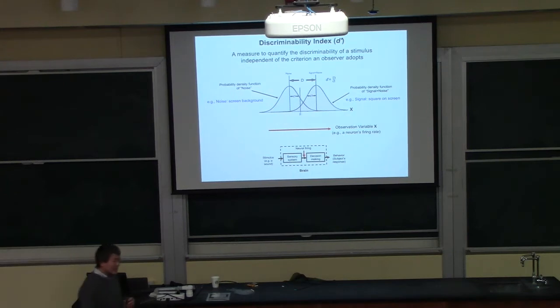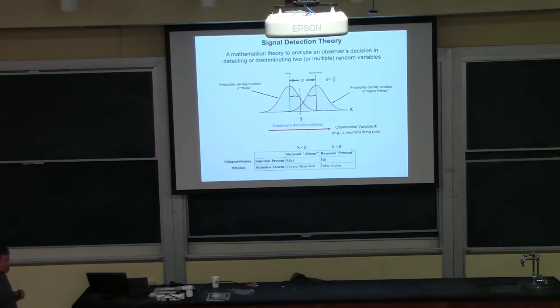Yes? Given that there's some internal noise, why do we get to assume that they have equal variance? Good question. They are not equal. We assume equal variance just for simplicity. You could frame this with any distribution, and because equal-variance Gaussians are the simplest for calculation, we take that assumption. But this is not real; conceptually, though, it's part of this. Okay, good, thank you. Any other questions? Feel free to interrupt me if you have questions. All right, let's move on.